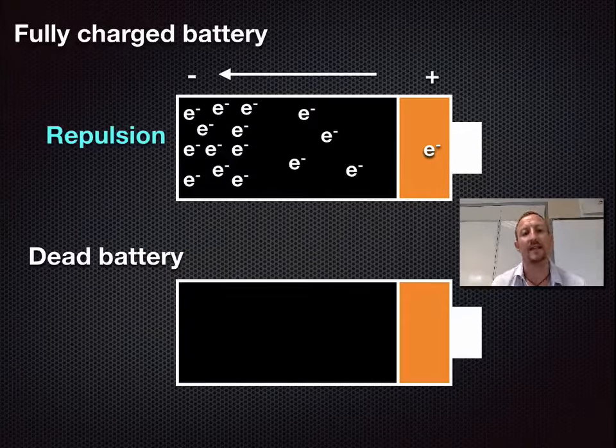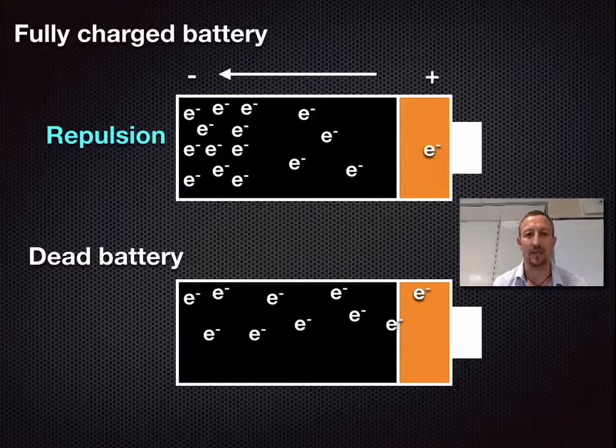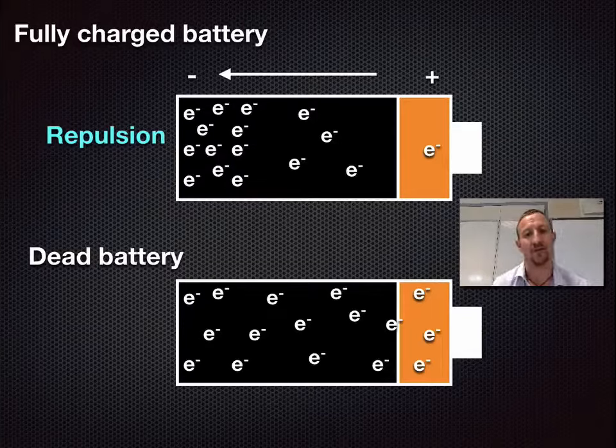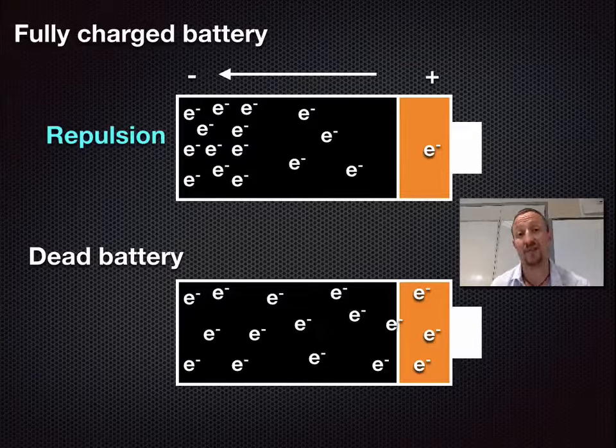We get the idea that the electrons are equally spaced. There is no ability for the oxidation and reduction reaction to push electrons to one end. As a result, the electrons are equally spaced. And as I said, nature likes it when it's equal, so there's no net movement, there's no net repulsion. As a result, there's going to be no net current, and the battery is classified as being dead. However, the electrons are still there.